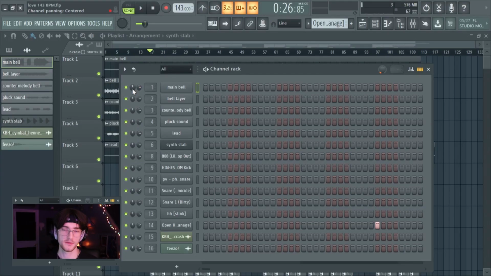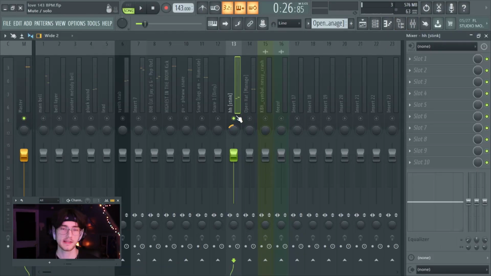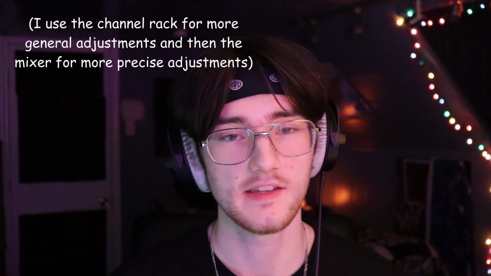The panning knob is the one on the left, and I usually don't touch that one because, as you can see in the mixer, if something is panned really far to the left or to the right, you can actually see it. So I like to make any sort of panning adjustments inside of the mixer rather than inside of the sequencer. Anyways, usually what I'll do is go through and adjust the volumes of the sounds as I see fit. When it comes to adjusting volumes, it really is up to you and how your ear likes things to sound.